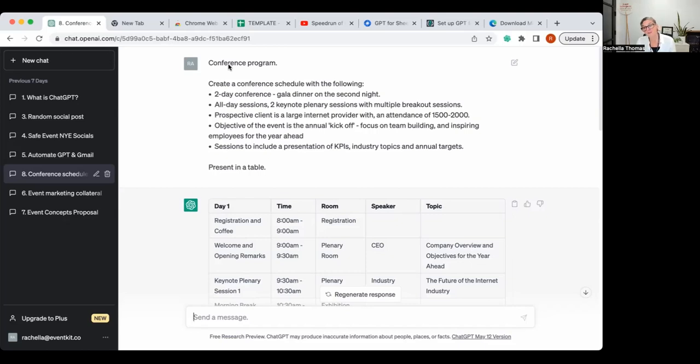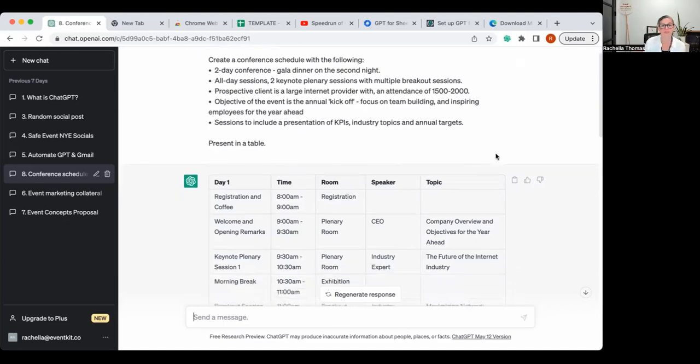And then I said something about the sessions, but let's say I don't really know what my client wants for sessions. I just said presentation of KPIs, few industry topics and annual targets. And I said present in a table. A lot of information in that prompt, really structured, pretty concise, not much waffle.